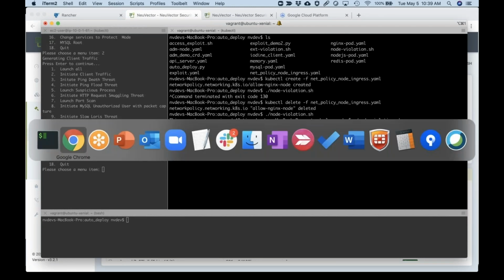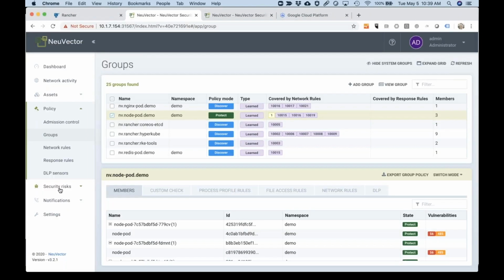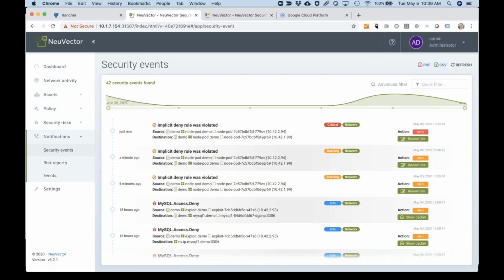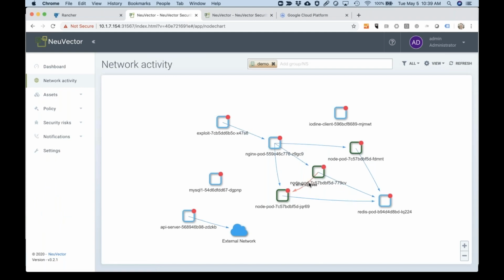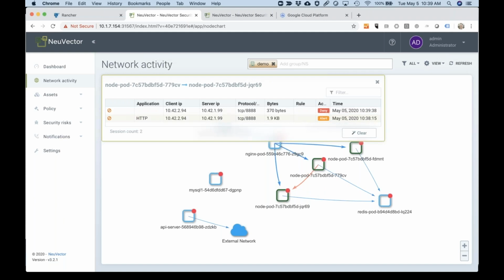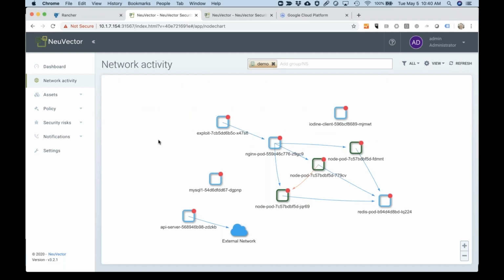And so I'm seeing the response here in the command line, the same thing that I would see with network policy, but when I go into notifications, I can see that we've detected that an attack was tried and that it was blocked. So this is the level of reporting that's really needed if you truly want to implement defense in depth. In addition to that, visually, you can see this connection here and all of these rules as well.